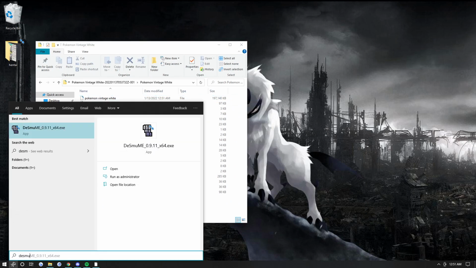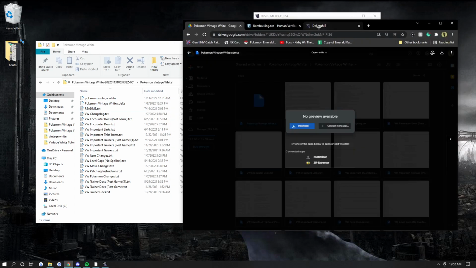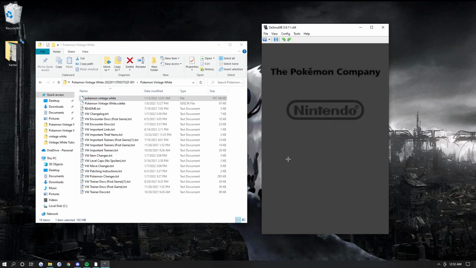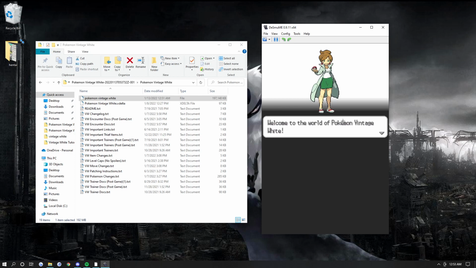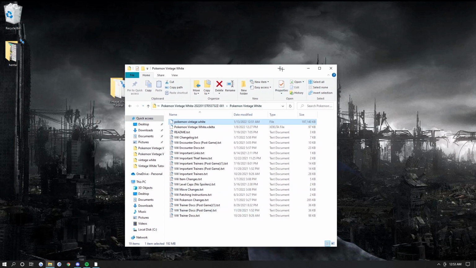You're going to want to open up your DeSmuME or whatever emulator you're playing on to start playing it. I would suggest getting DeSmuME. It'll be linked in the description. Then open the game in the emulator, and you should be good to go. I already have a save for this game, but it should say welcome to Vintage White right here. That's how you know that you're playing Vintage White. So yeah, there you go. That's how you play Pokemon Vintage White.